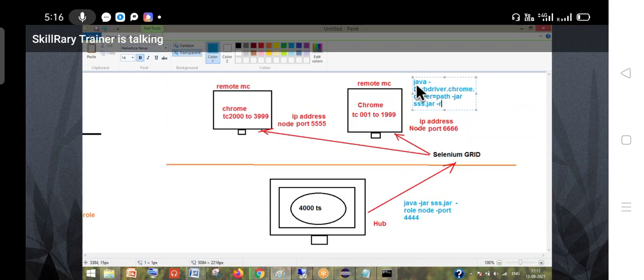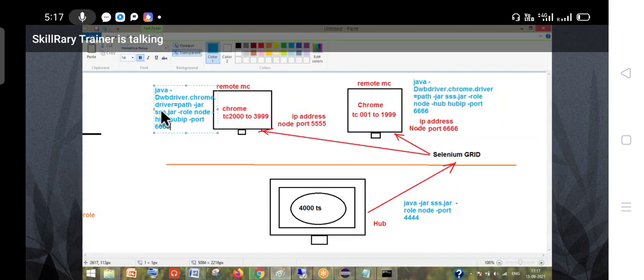Then -role node. I should tell which hub I need to connect. Provide your hub IP and port 6666.